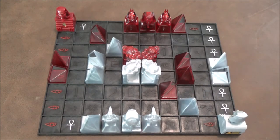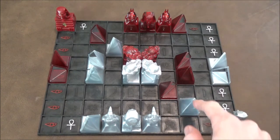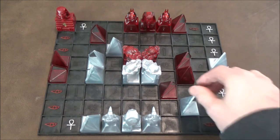And the players are going to take turns moving any one of their pieces. So any piece that you have can move in any direction one space. So you have eight spaces around you, including the diagonals. Or you can take your turn and rotate a piece 90 degrees.